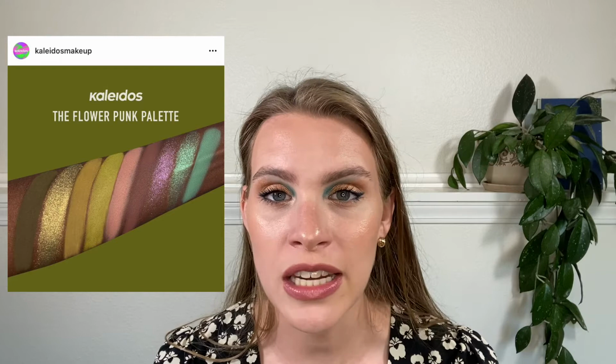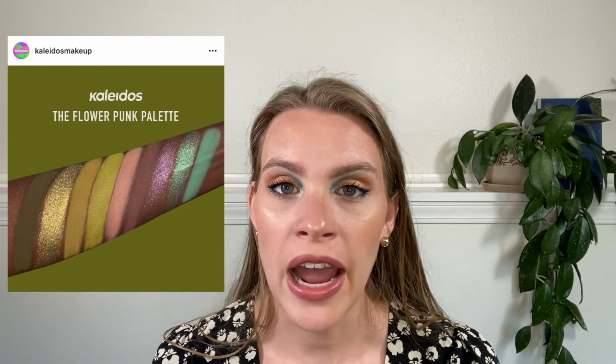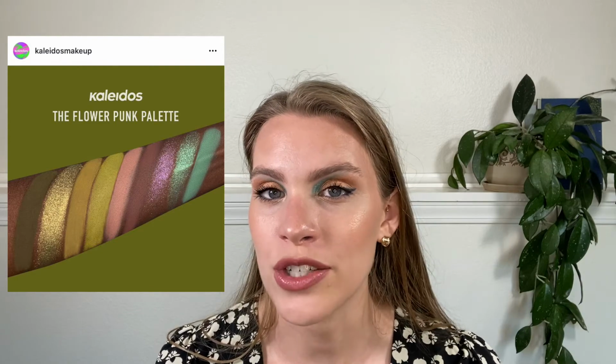True pinks like this also are kind of not my cup of tea. I do really like the kind of grungy green side of things in here, but I have that already in my collection. So I don't need that half. So although I love this color story and I love the marketing, the packaging, everything, I just know myself and I know it would just not be what I want because I would never use most of the shades.